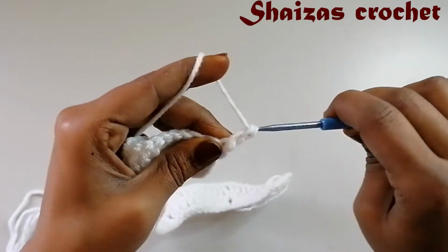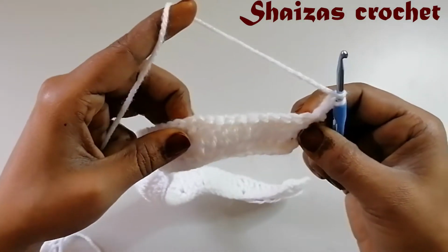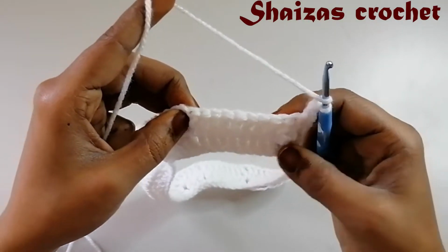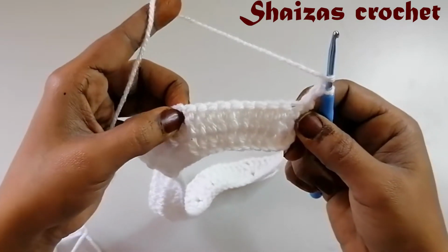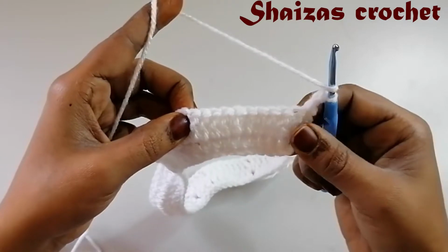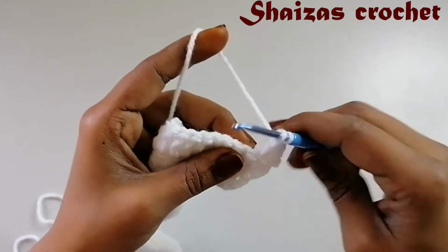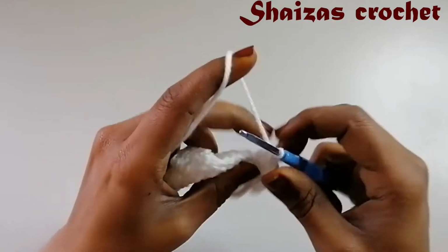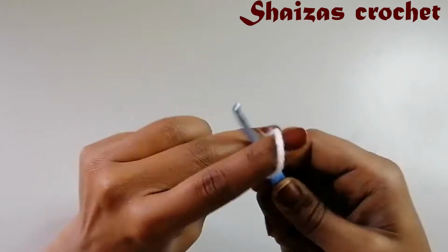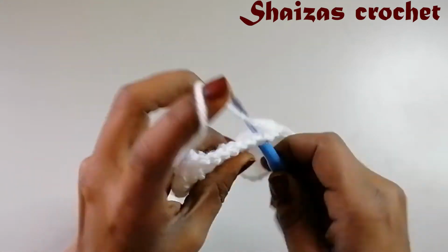of this double crochet make 1 more single crochet, yarn over, top of this 11 double crochets. Here we have 11 double crochets from this to here, just before this chain 1 space till there we have 11 double crochet stitches. So we are going to make top of this 11 double crochets. 1, 2, 3, 4, 5, and the 11th one, yarn over the 11th one.